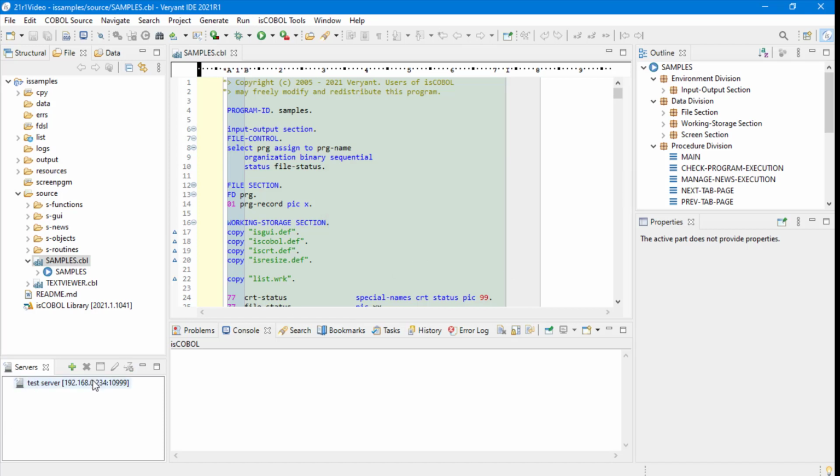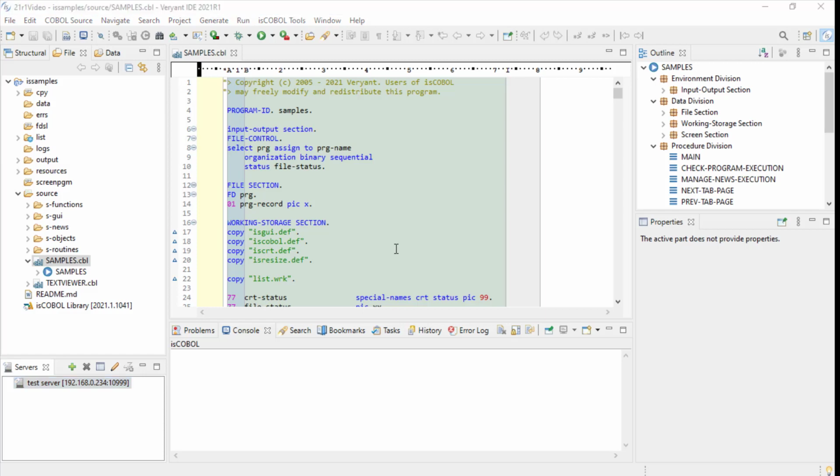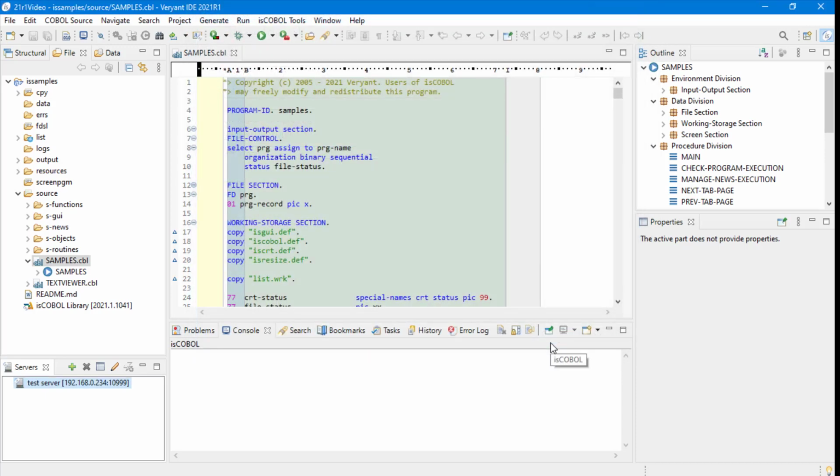The next step is to configure this test server with the compile and runtime switches that I want to give it. I'm going to click on the modify properties button here, login, and I'll click this and say OK. I wanted to put the classes into the PRG folder, so I'm going to click on the O and activate the OD, and it's going to PRG. And OK with that.